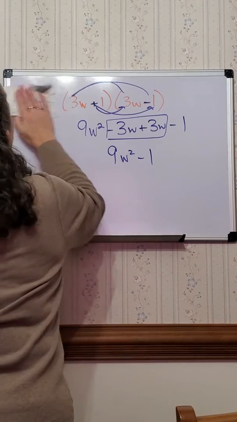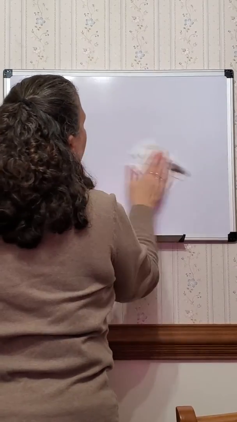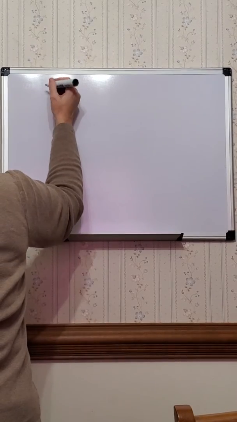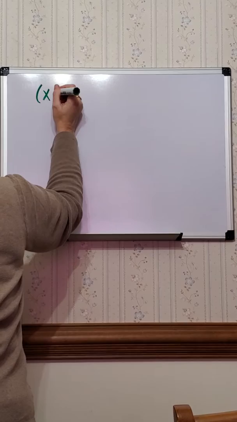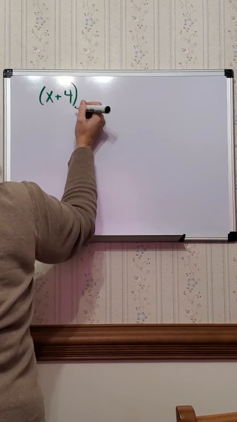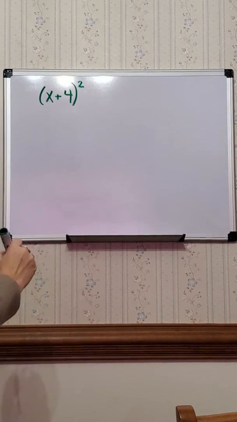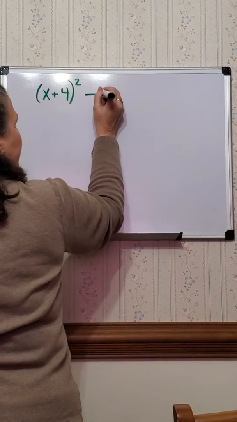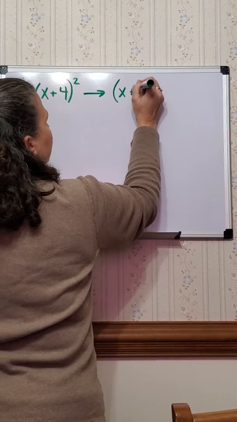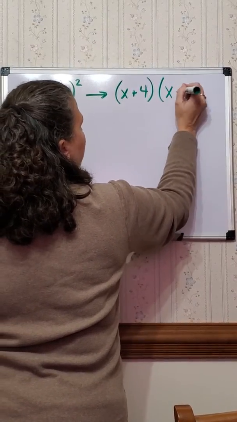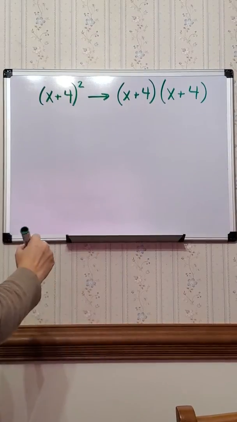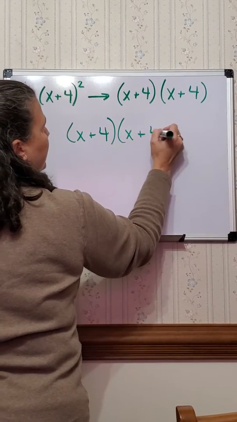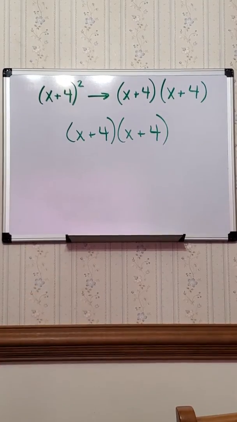Let's start with number 15. Now, you'll remember when you were doing Delta Math, you saw a few of these problems. These were the ones that I said I would do for you because we hadn't learned it yet. And it looks like this. X plus 4 squared. What that actually means is x plus 4 times x plus 4. So, as we do our problem, we are going to use FOIL for this and see what we get.